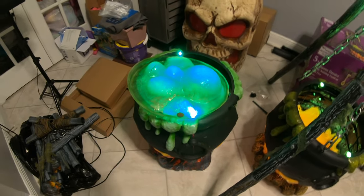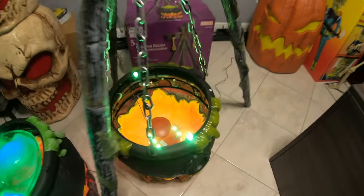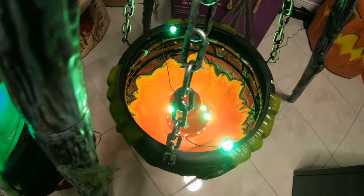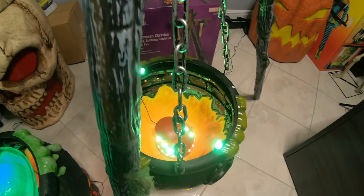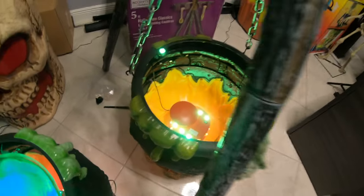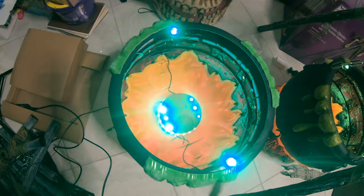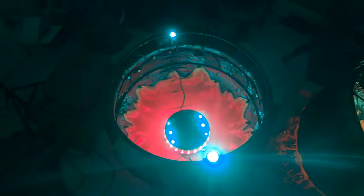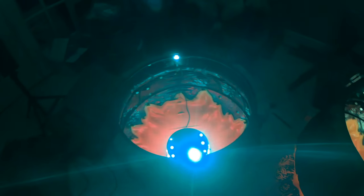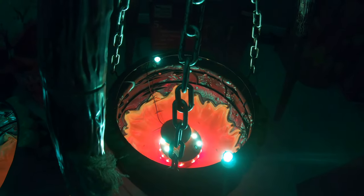But one of the major differences that is probably going to make it or break it for some people is the lighting. In the new one, you have a very faint greenish light. It looks almost like a white light, but there's a tad hint of green as compared to the older one where you can obviously tell these lights are green. Let me just do it in the dark right quick and just show you. This is the old cauldron, and I'm not sure if the camera's picking up, but these lights are a very bright green. As your new cauldron, it's a very white light with a tad bit of green.